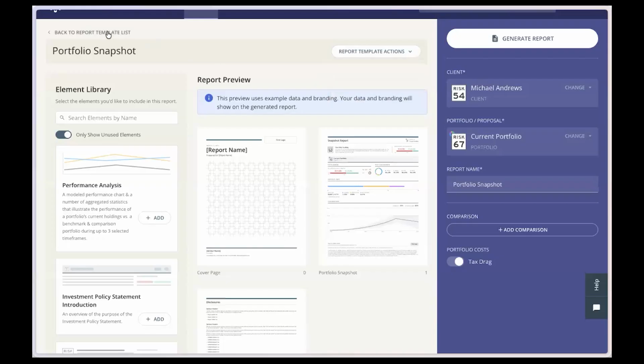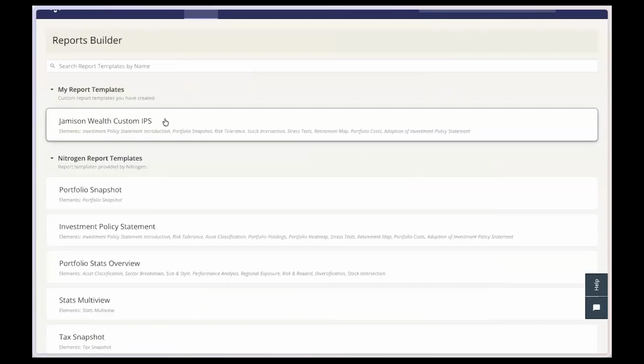And then when you come back to your report template list, you'll have your firm's report template ready to go. We've also heard from some advisors they like to have a template for prospects, a template for existing clients. So think about your existing workflows, what kind of reports you like to include or offer to clients and prospects, and then create those as templates here in Reports Builder. So yeah, that's how to do it from square one, how to create it and build it out.